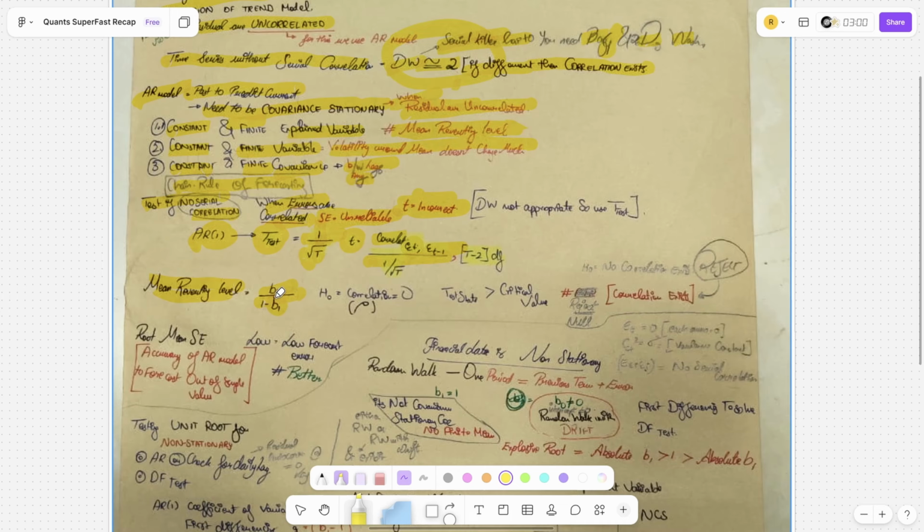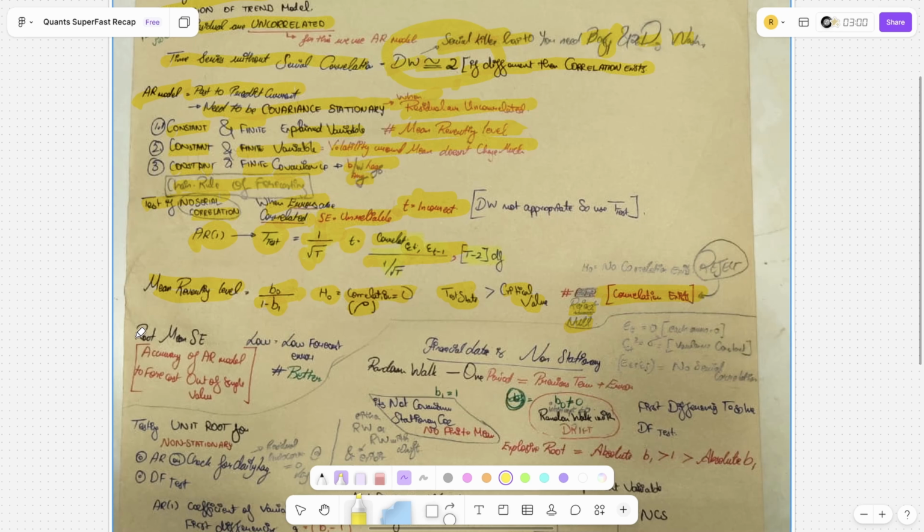And to check if the correlation is significant or not, we take the null hypothesis, that the correlation is 0. This symbol is for the correlation. If the test stat is greater than the critical value, then we reject the null, saying that the correlation exists. The null of 0 says that no correlation exists. If we reject this, it means that the correlation exists.